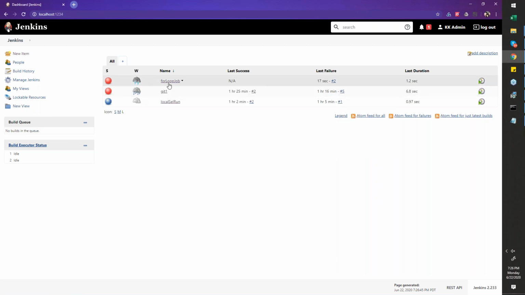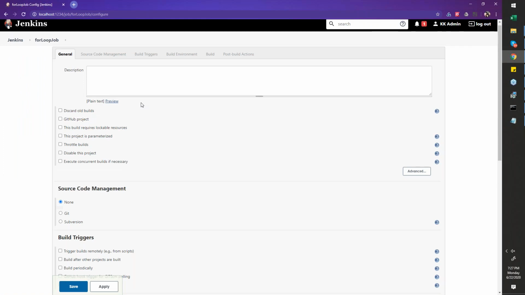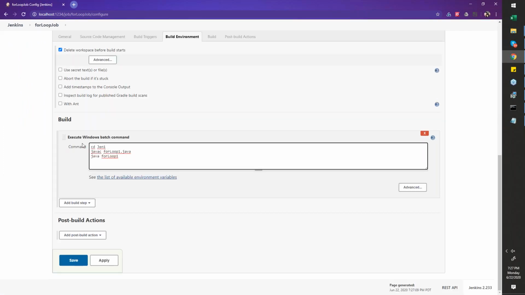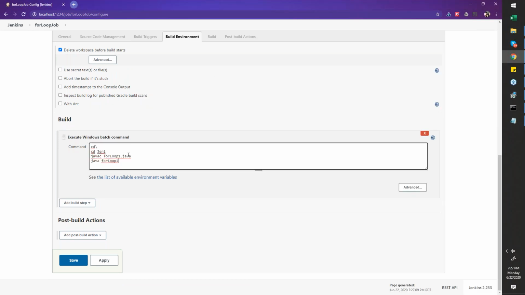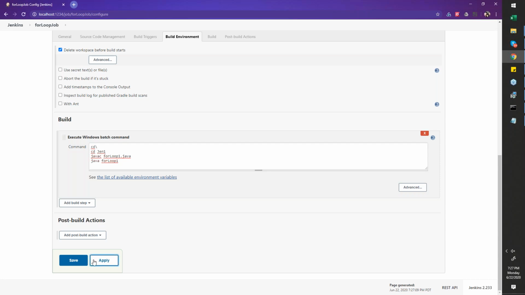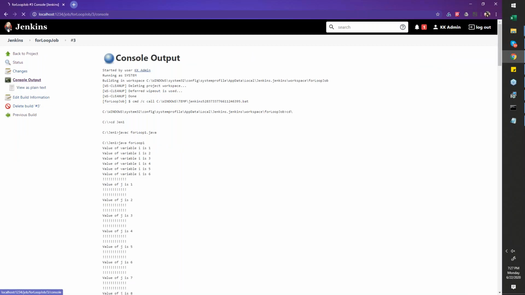When we are running this, it is nothing but whatever it is associated with. We're trying to do the easiest one, to run a local one. So let's change this. To change, you're going to configure again. And I'm coming to cd, cd gen1 java c for loop, apply, save. So I can just say build now, which is here, console output, there you go.